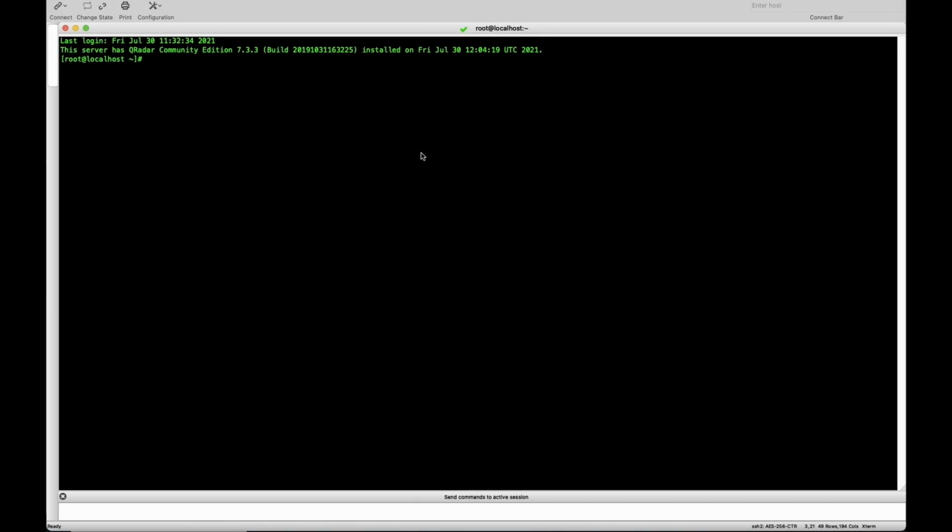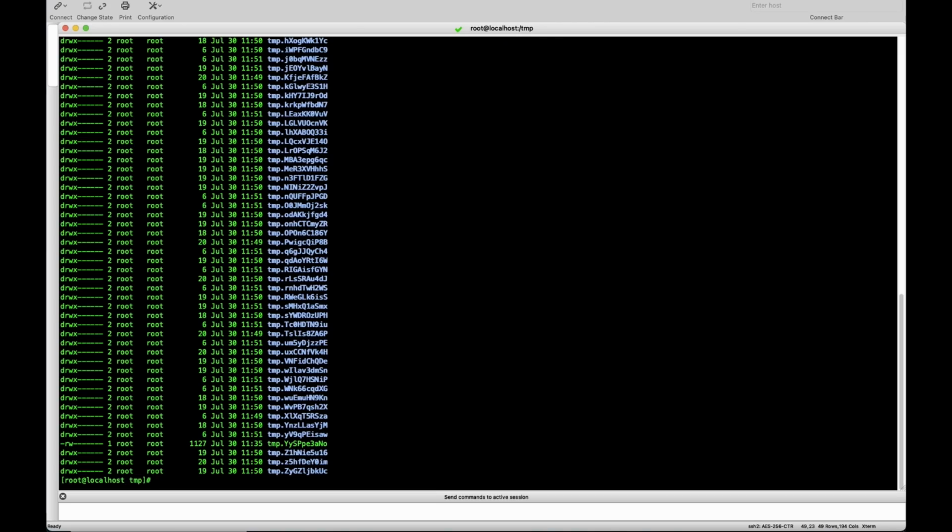Once we're in there, what I'm going to do is create a folder called download in the temp directory so that I can quickly identify the file amongst all the other downloads I might have.